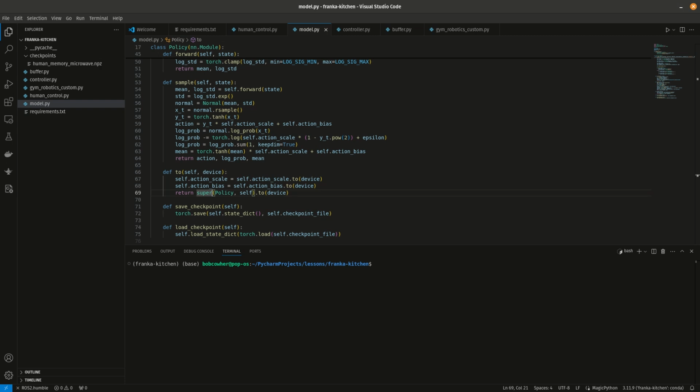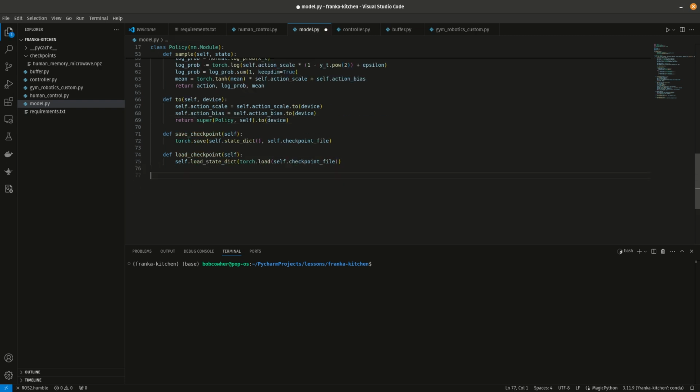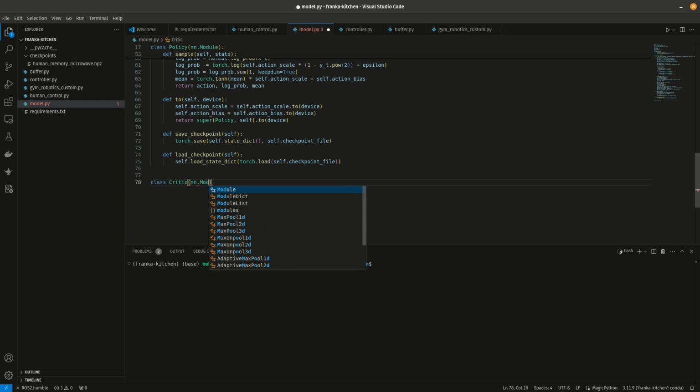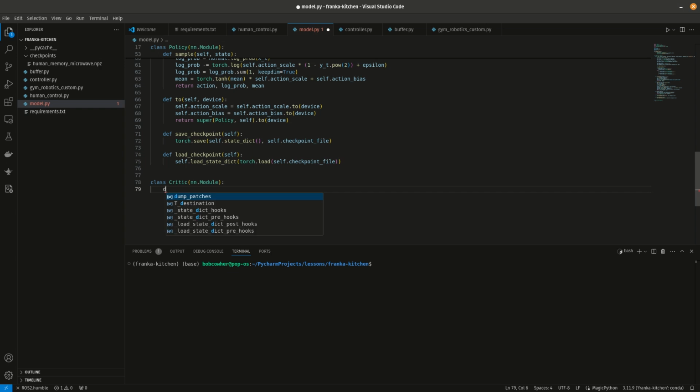The critic network is going to be a little bit simpler, at least by comparison. So we'll go ahead and say class Critic and then nn.Module. We will define our init method here. So def init. We need almost none of what just got autofilled here.